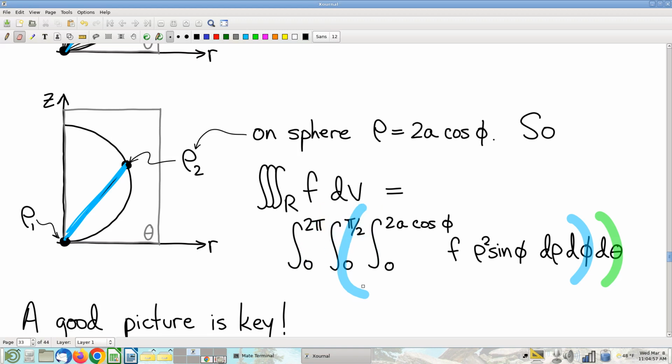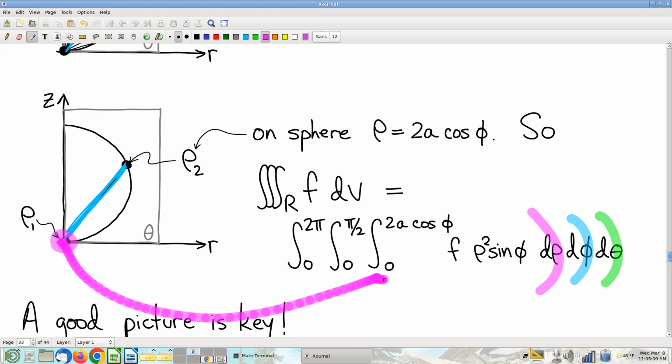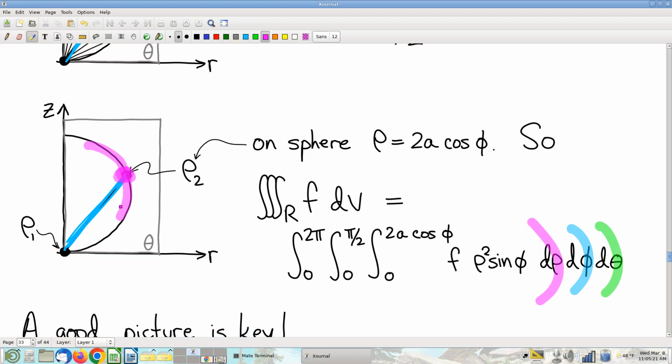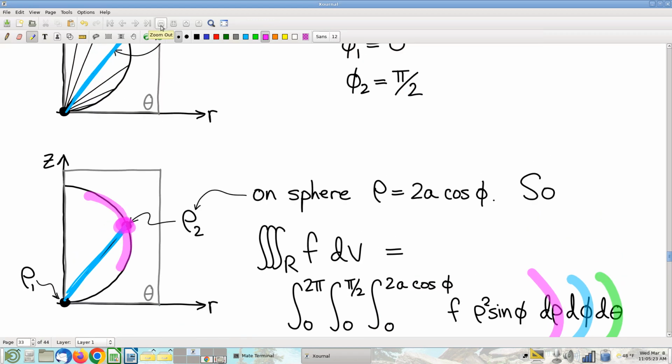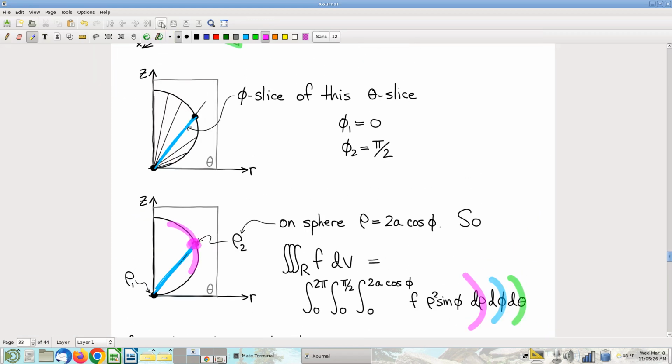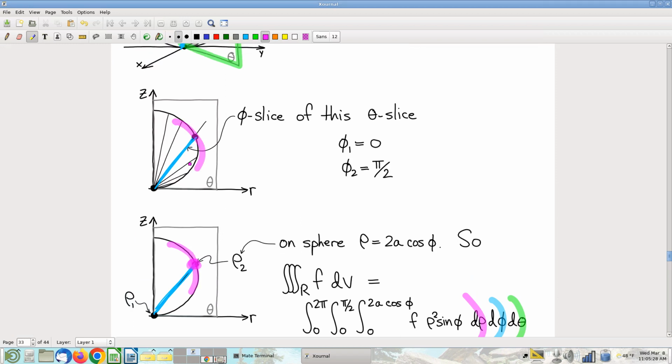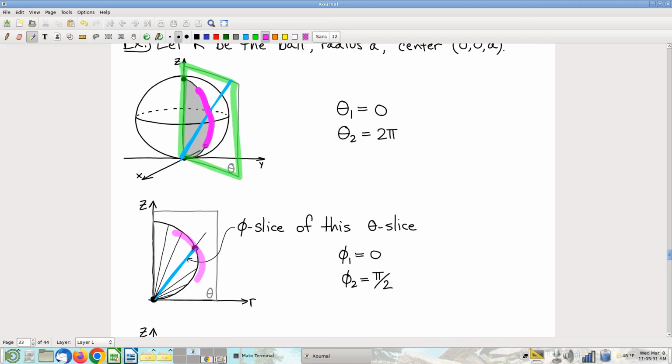And with all of that settled, now we're going to move on and think about rho. What's our range of values of rho? Well, rho starts at the origin, where rho is 0. So no sweat. And then it ends at this point, and again, here's where I got to actually do some work. That point is on this curve. Wait a second, where'd that curve come from? That curve, aka this curve up here in my original picture.